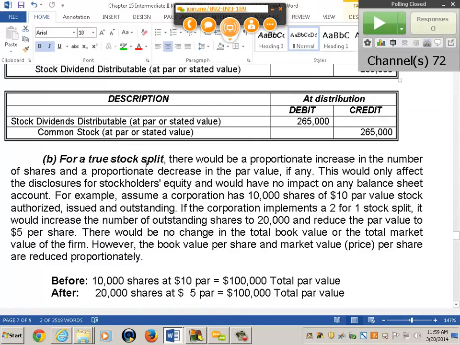So I've been seeing more of that. Whether or not that's going to be the wave of the future, I don't know. But stock dividends are out there. They happen. A lot of companies use them. And as I said, it's probably most likely as a supplement, not a replacement.